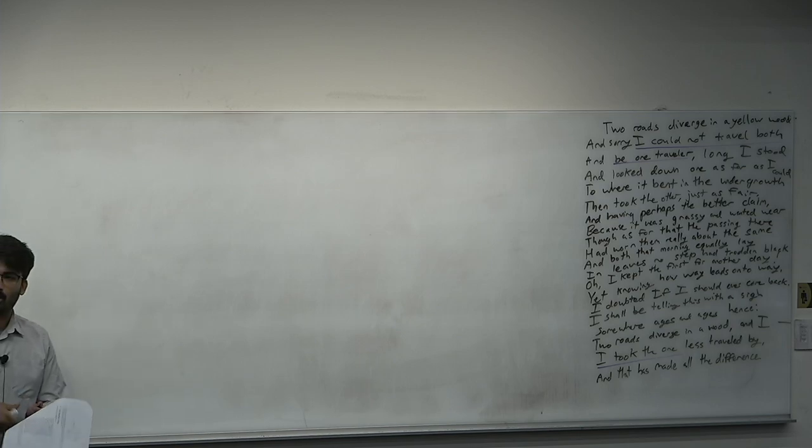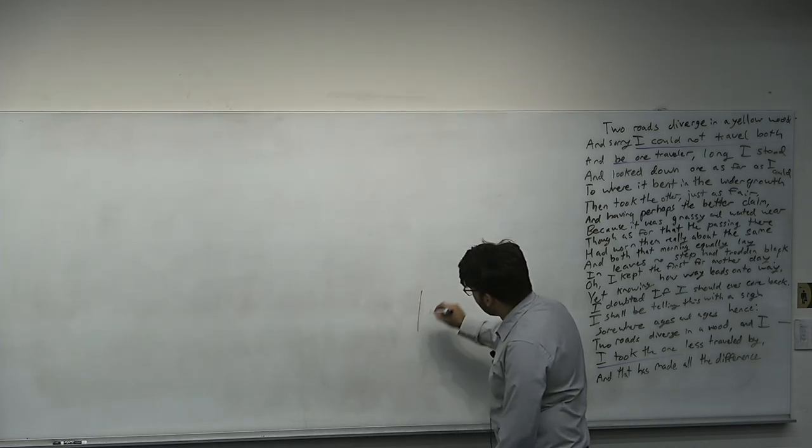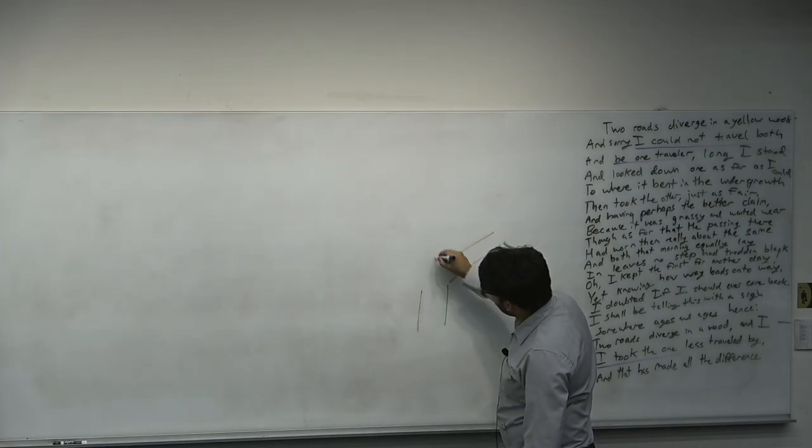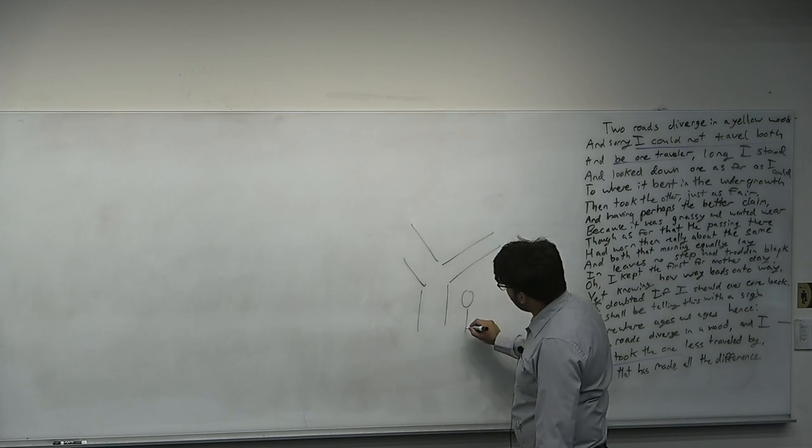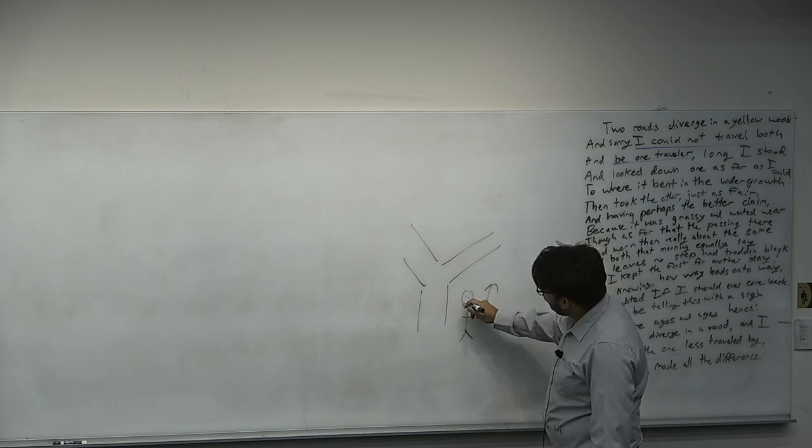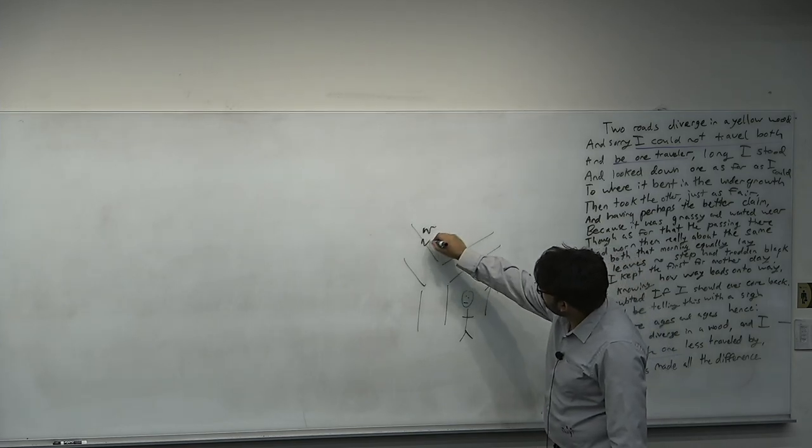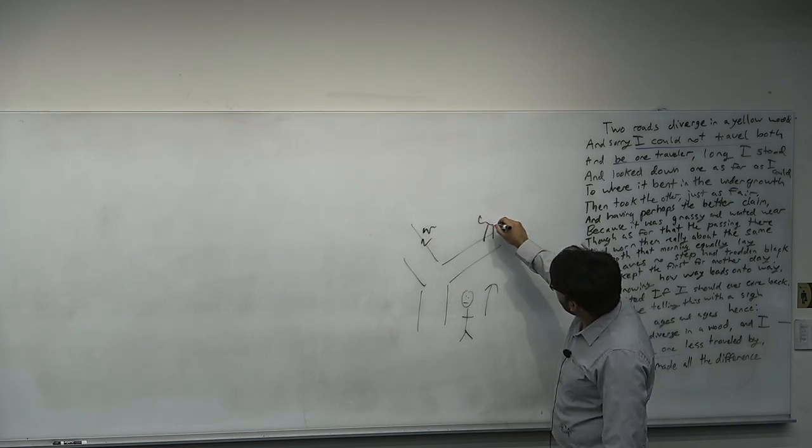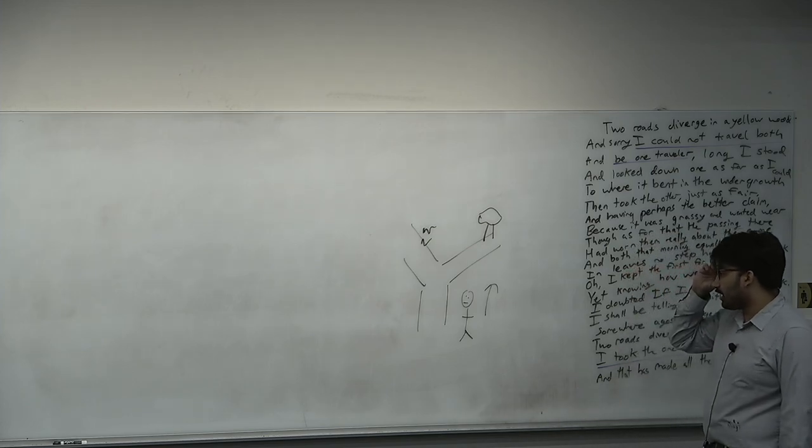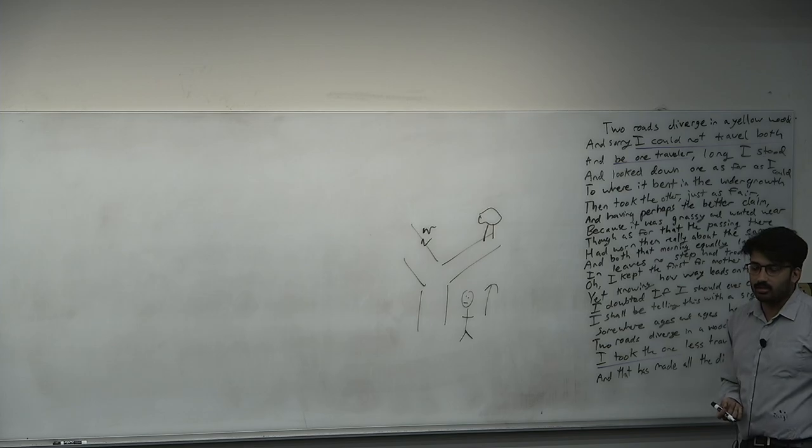So the context of the poem is Robert Frost, unfortunately, he has to make a decision. There's a road, and then there's a fork in the road, and then there's Robert Frost. And he comes to the fork in the road, and then he has to make a decision, so he's not happy anymore. And one of them is really scary, and has like lightning on it, and the other one is really pleasant, and it's got trees. And he talks about how I'm coming to the fork in the road, and I'm sort of forced to make a decision between the two.